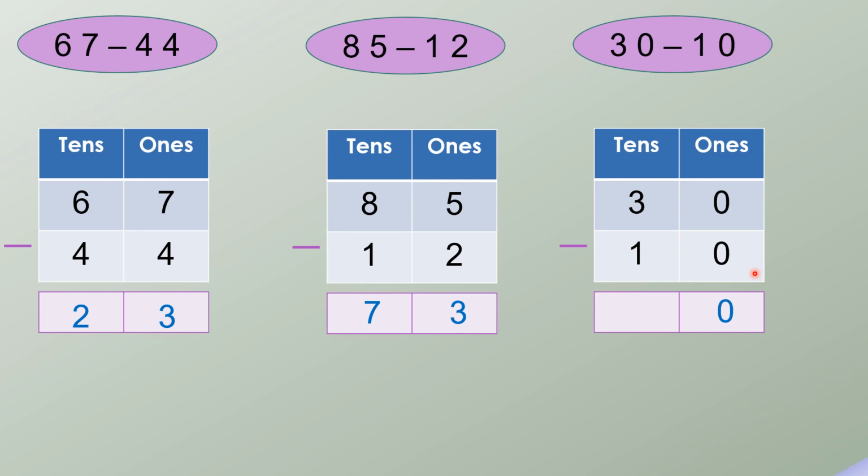Now coming to the tens, 3 minus 1. So 1 in your hand and backward from 3. Before 3 it is 2, or else you can write it as, whenever you take 1 from any number, you write the previous number. Before 3 it's 2. So this is how we do these questions.